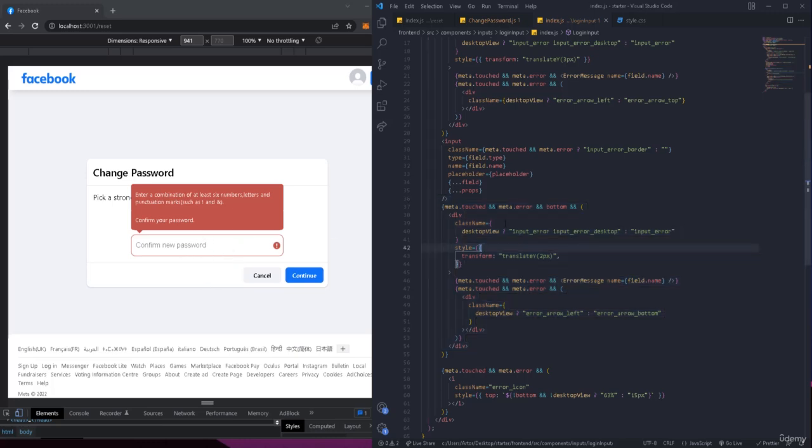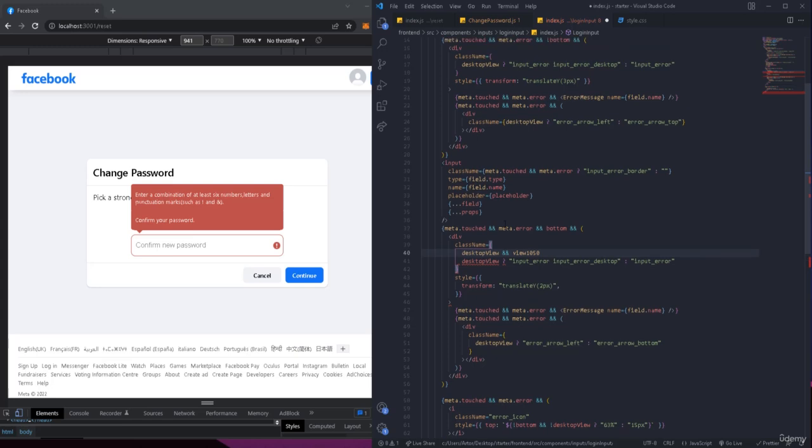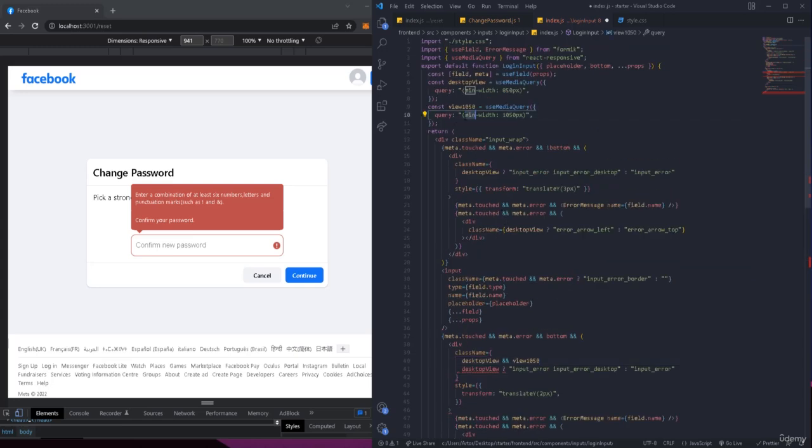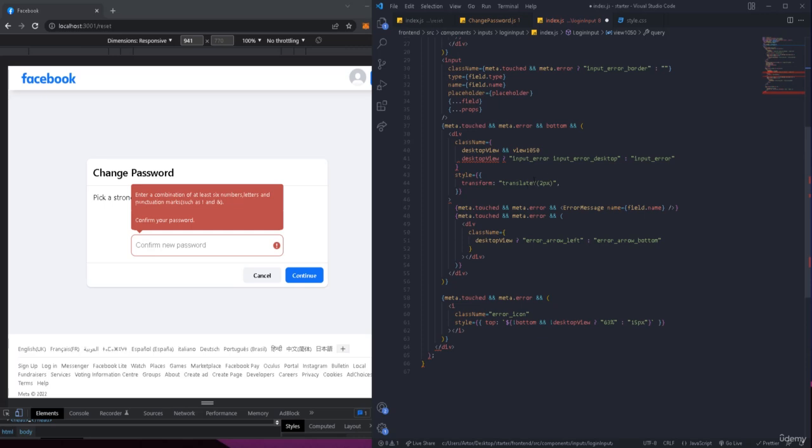Okay, so just after this, or before this, we're going to make sure that we are on desktop view, that we are at least 850 and also less than 1050. Let me just go back here. This is not going to be minimum, it's going to be maximum, so it's going to be between them. Okay, so when we have that, let me go back right here, and also the field dot name is equal to conf password, which is the name of that input. That means we have all the structure that we need.